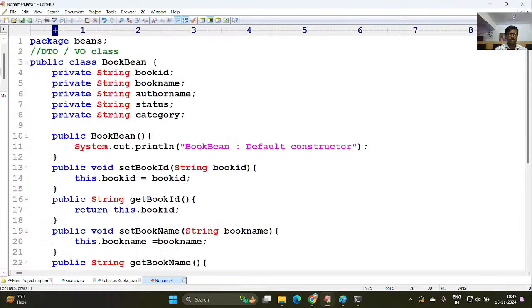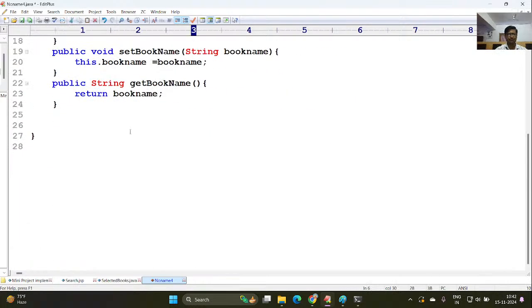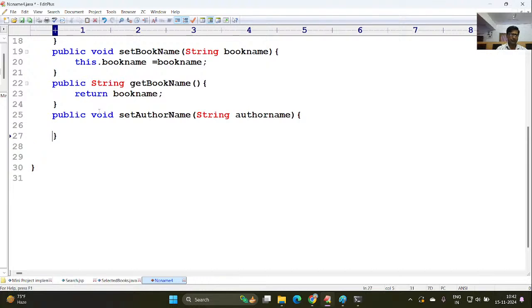Next, after book name, author name. Public void setAuthorName, String authorName, this.authorName.